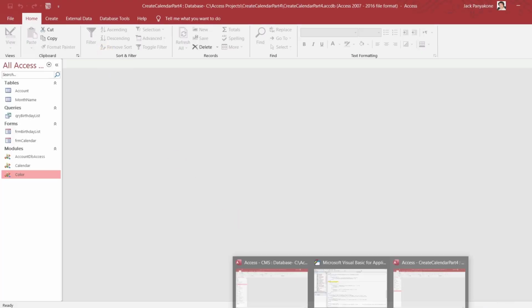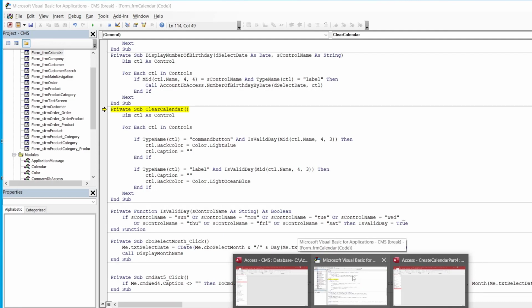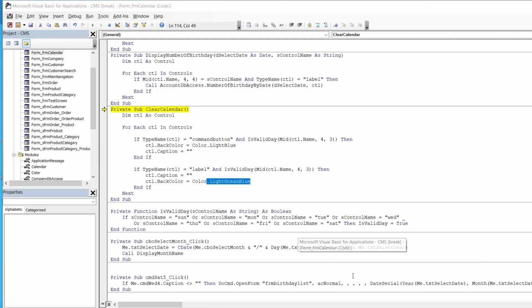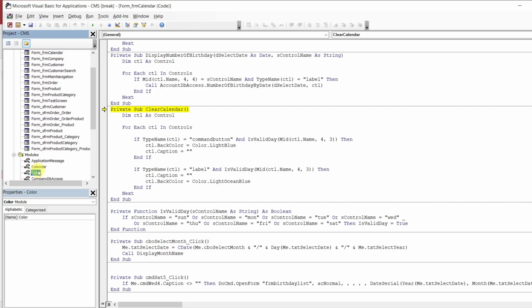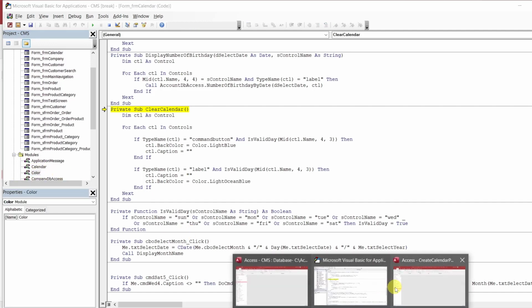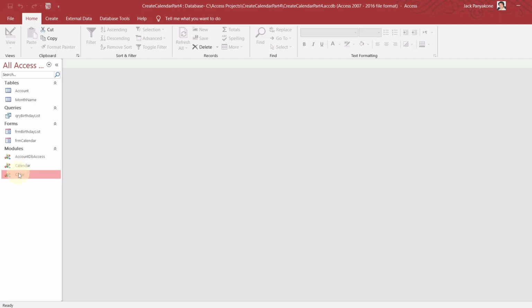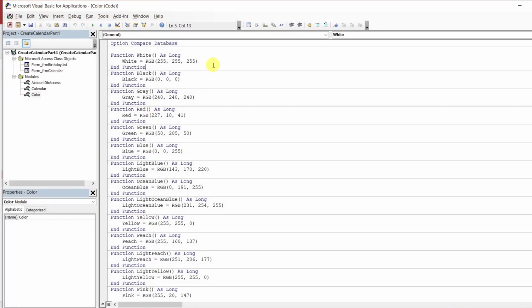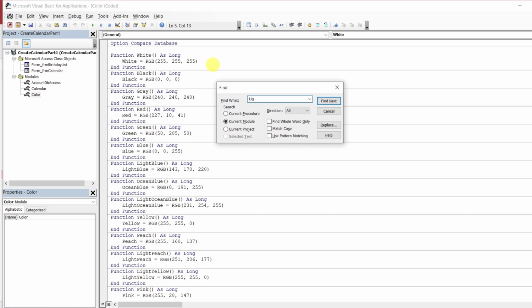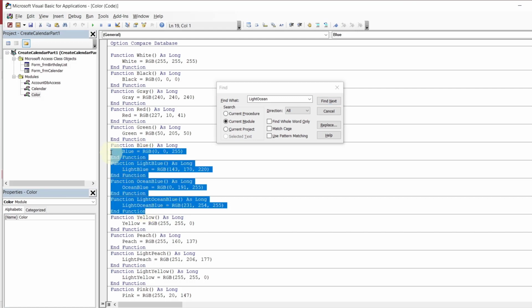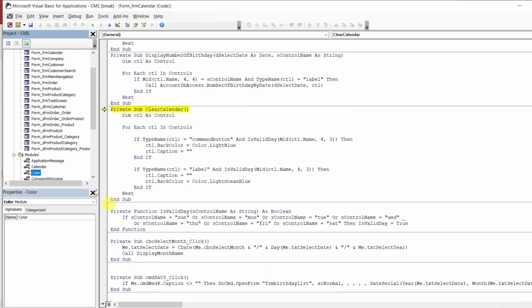Now the reason why I didn't want to import it in is because we already have the color right here though. Now all we want is just that function. So right there we are looking for light ocean. I think light ocean would be good. There you go, right there. So we're going to grab blue, light blue, and light ocean blue. So grab all these three guys, copy, and let's jump back to ours.